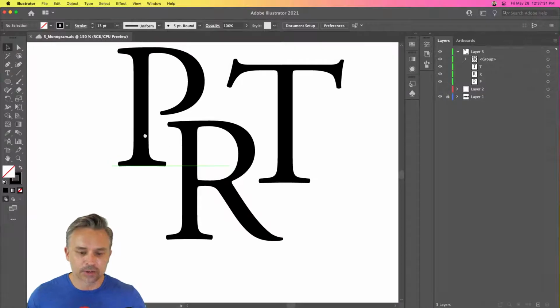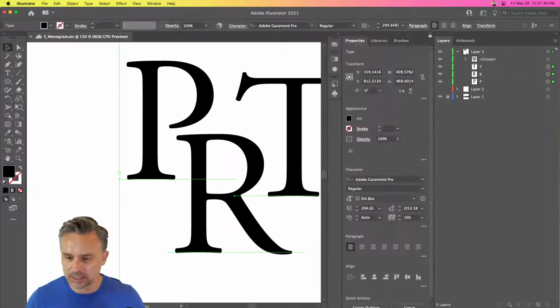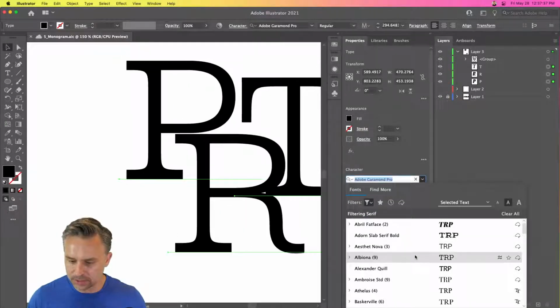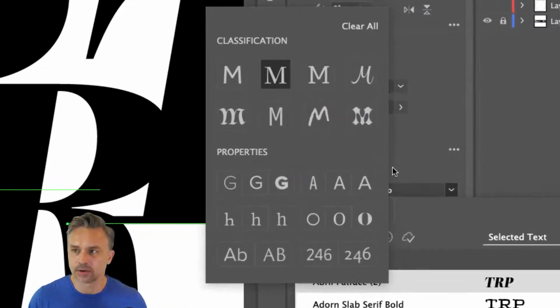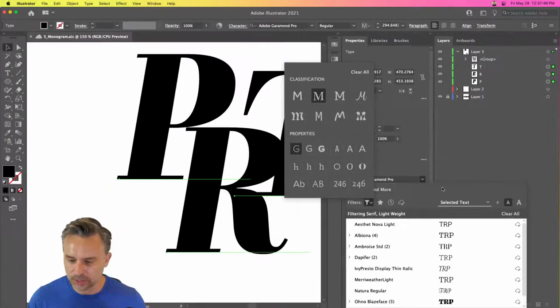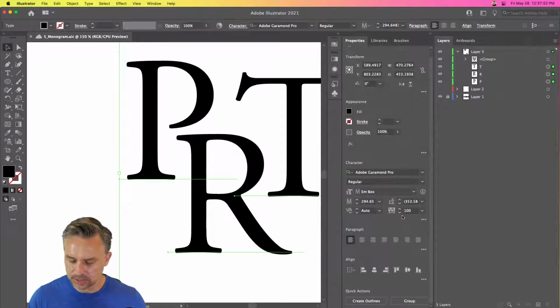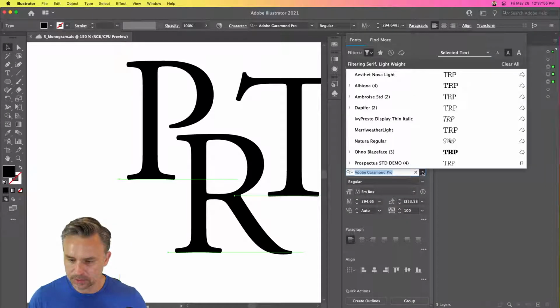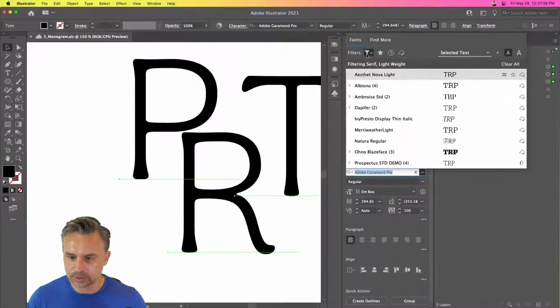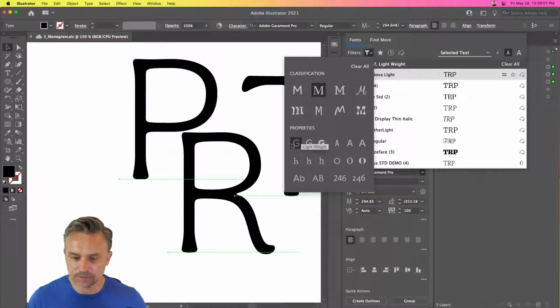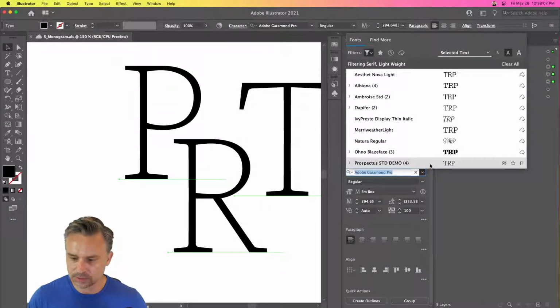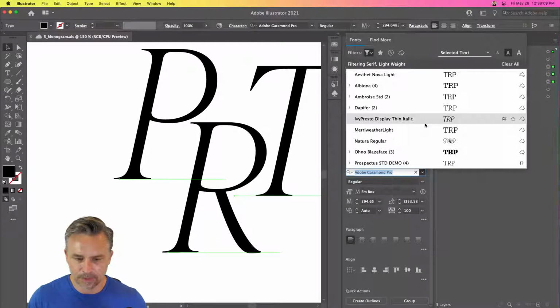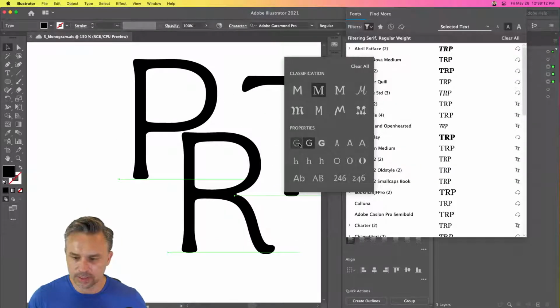I like the idea of the overlapping. So let's do this. Go out here, pick the font that you want, just like I'm doing. I want it to actually be a thin serif font. So we'll go right over here and we'll select a regular or a lightweight. So what we're doing is we're toggling these as being serif fonts, lightweight. And looks like I don't have a lot, to be honest with you. I actually might want to go with the medium weight, because I think the lightweight's almost too thin.